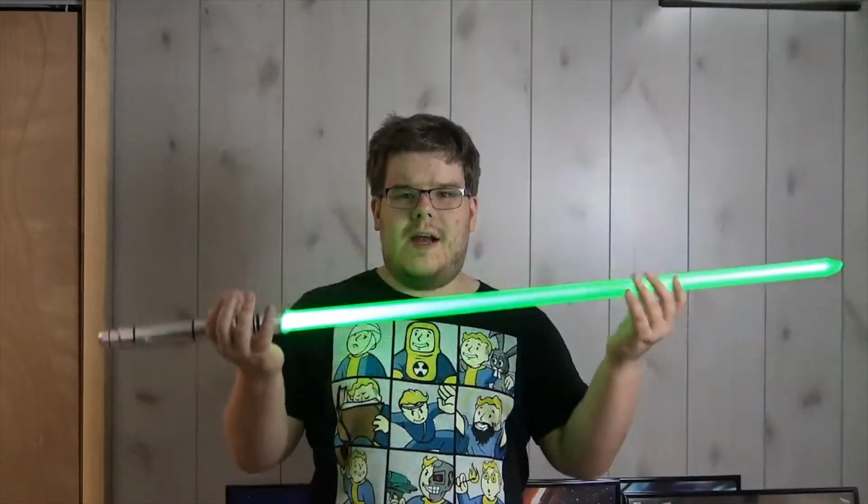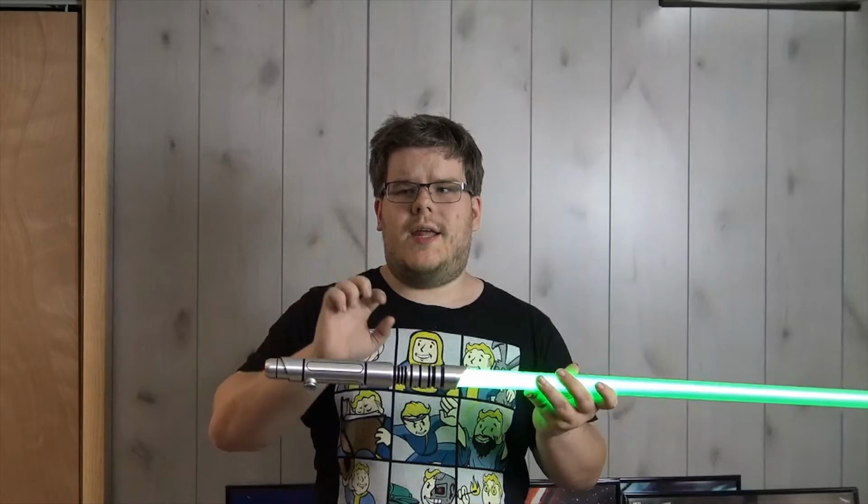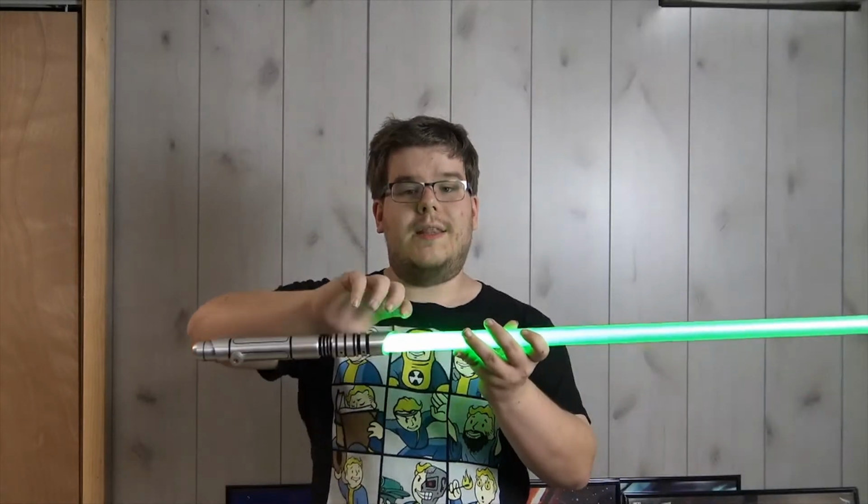For about the $150 that I paid, I got the blade, hilt, and color, and it came with a battery, a charger, actually two chargers, and an Allen wrench to swap out the blade, and the blade plug. The blade plug is pretty cool because you can use it for display purposes if you wanted to hang this bad boy up or do something cool like that.